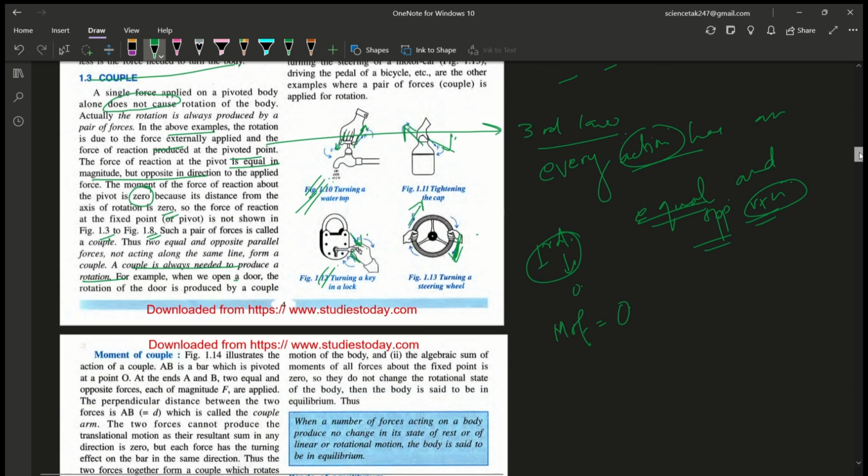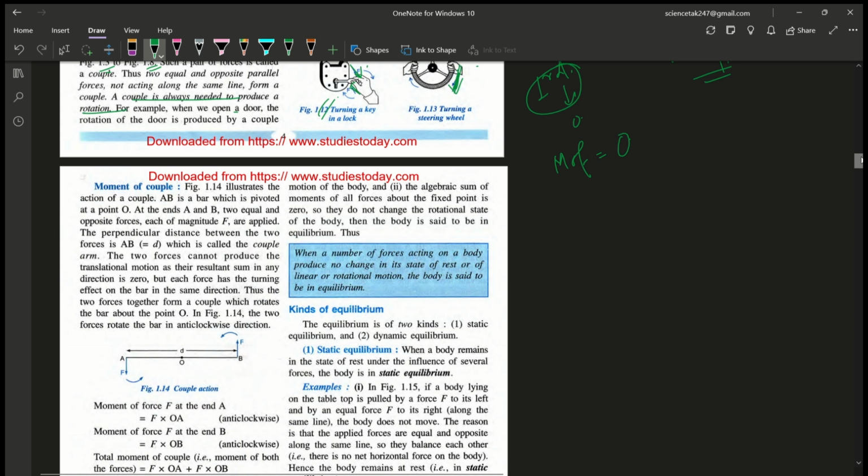In fact, I'll tell you what, while you're flipping the pages of your book also, okay, a greater force is required when you're flipping it from the part where the binding has been done. Whereas when you're away from the binding part, where you're at the edge, and then you flip it, that's easier. So even flipping your book involves what? It involves your couple or your moment of force. Moment of couple. What is moment of couple? Moment of couple is the moment of force that is produced because of a couple of forces.